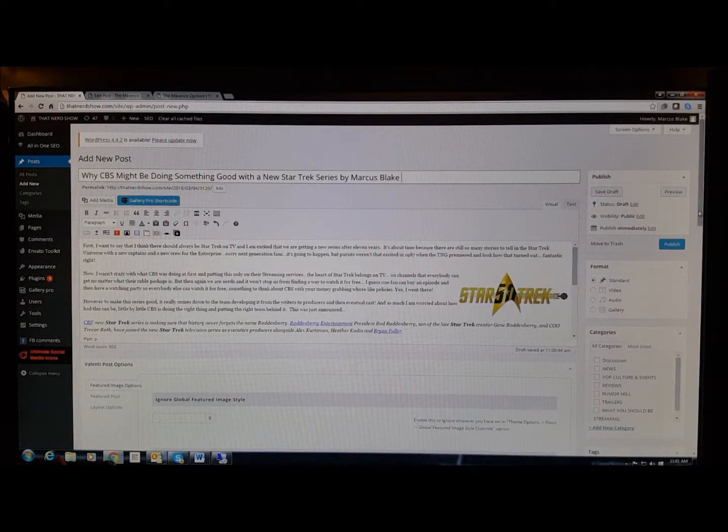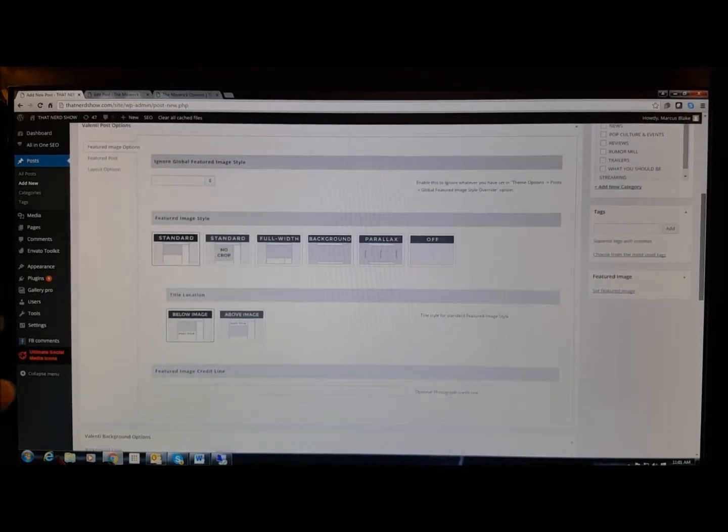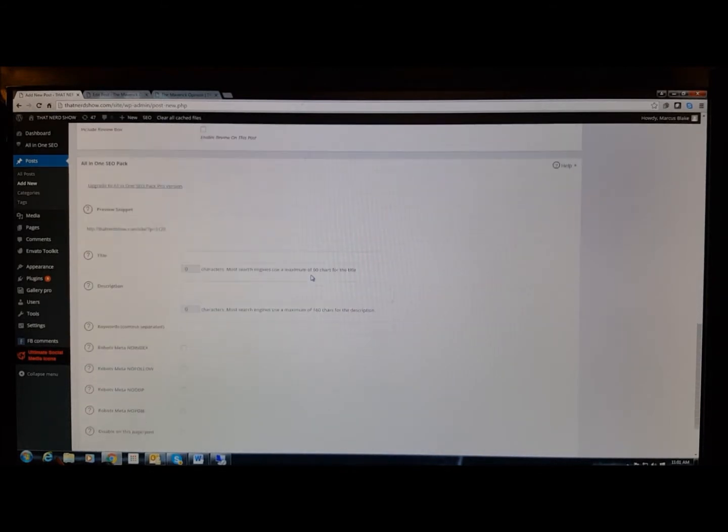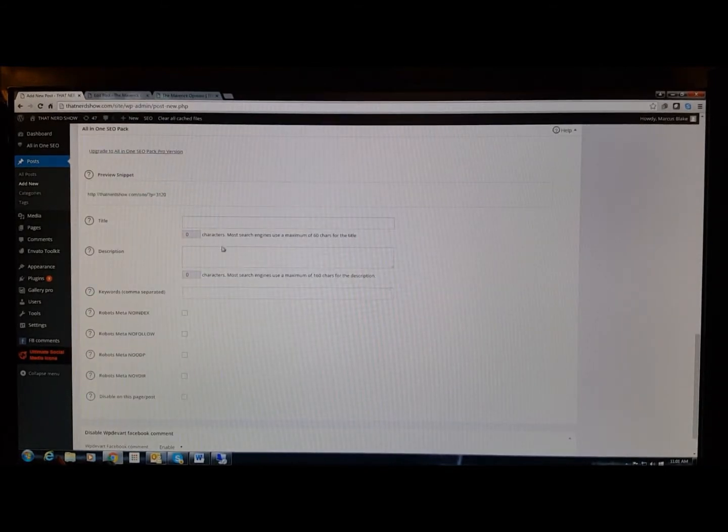All the text is selected. We're going to scroll down, and yes, you do not need to worry about anything like this. This is just featured for this particular theme for our news site. It has nothing to do with what you're posting. But the All in One SEO Pack is down below. Okay?